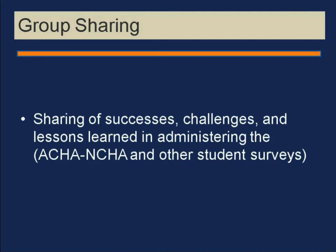We've done it twice on our campus, and our researcher does a random selection of classrooms, and we actually go to the classrooms to do the survey. One of the things that's really important if you're going to do that is to do it early in the semester, because the instructor is sacrificing a whole class period basically. And if you're close to the end, they're less likely to want to do that because they have to make up lost time towards the end of the semester. And you also lose students as the semester goes on.